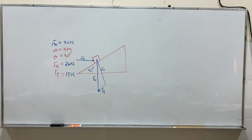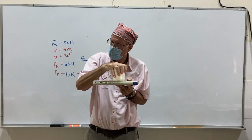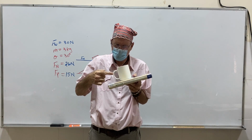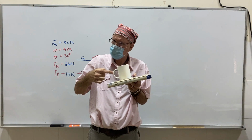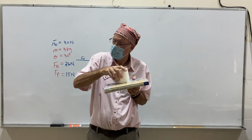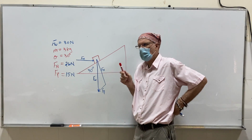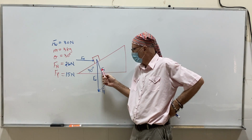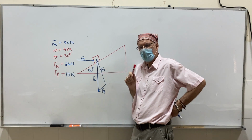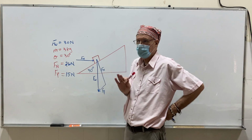Like if I go like this, let's say I have this cup, and I press down. My normal is increasing. As I push horizontally, some of my applied force is making the cup go down against the ramp, correct? Right? So, this is the problem. I want to know the total normal force. I want to know this force here, which is 26 newtons, but I also want to know the additional normal force from that application. Okay? And it's actually not too bad.